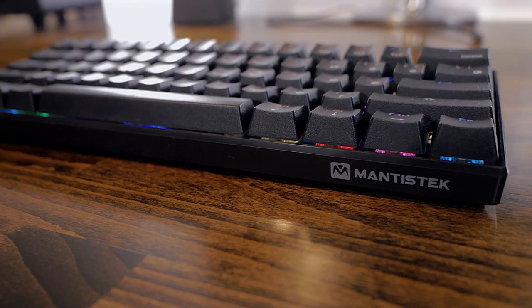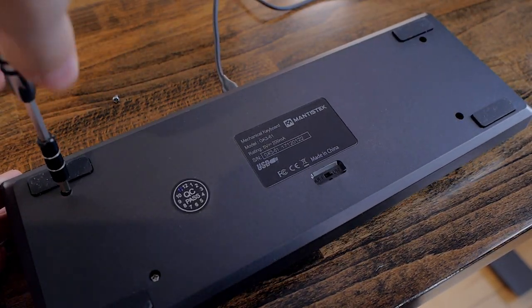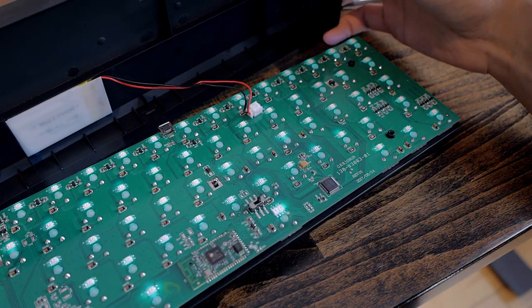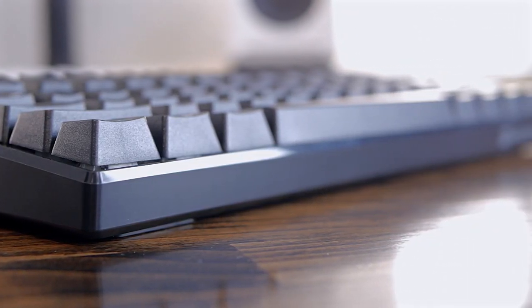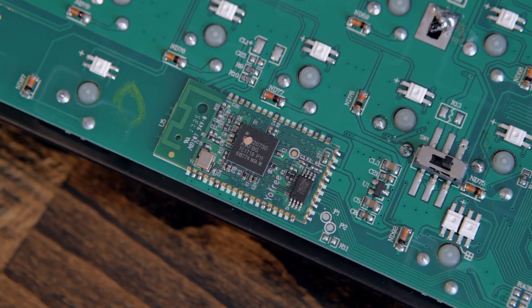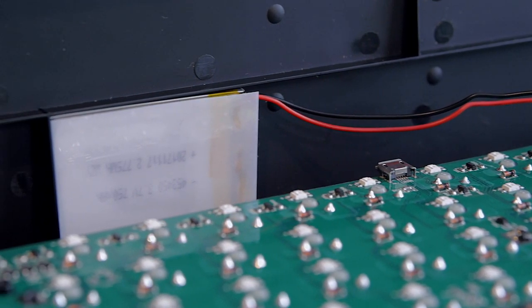The case is made out of plastic and the screws are under, which is quite unusual. On my two other 60% mechanical keyboards, the screws are on top. So in that case, you screw the case in the plate. It's only available in black at the moment too, and the board seems custom as it's different from what's in my Poker and Ant Pro. The battery is quite small too, so I would not expect the board to last for weeks over Bluetooth, especially with the LEDs on.